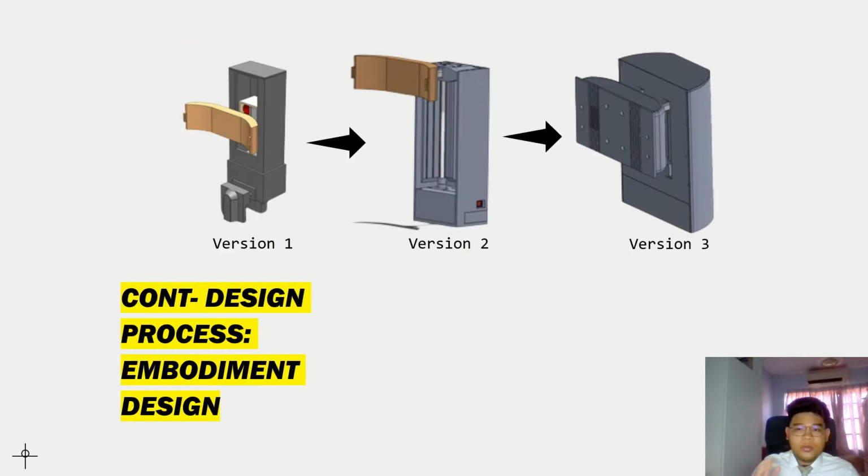Okay, this is what I meant when I developed only the first version based on the third concept. So why? This is because during the CAD drawing, I found that there are a lot of disadvantages by using this version, and that's why I developed version 2 and version 3. So the main differences between version 1 and 2 and version 3 is their weight distribution and the way the lead screw is mounted.